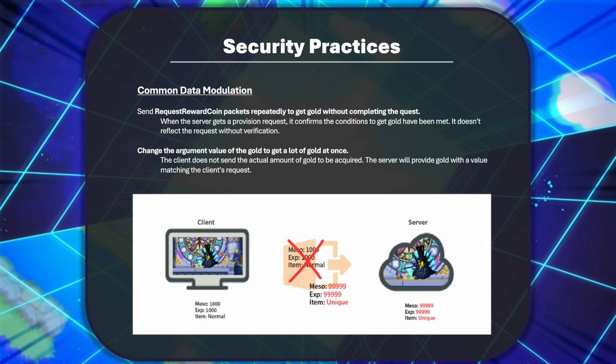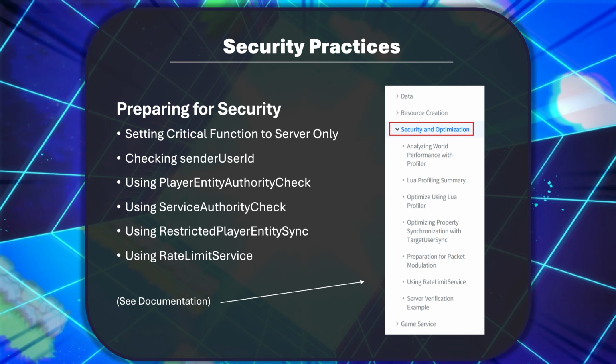As discussed towards the beginning of the video, firstly, it's important to make sure that critical data is always managed by the server and not the client. Second, in the case of packet modulation, never have a method on the server that blindly takes in parameters from the client and updates values from the server. Ensure that there are verified sources and predetermined amounts that the server rewards so that the client cannot simply request for X number of mesos. And again, the server should always check if the client matches the criteria for receiving the reward prior to rewarding that player.